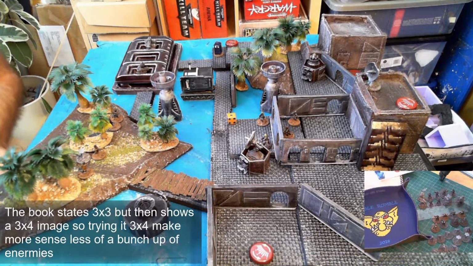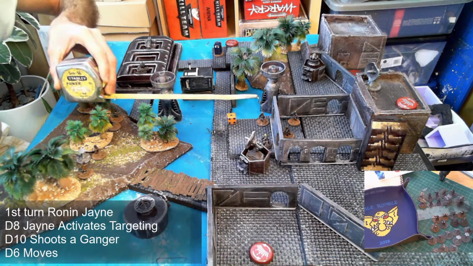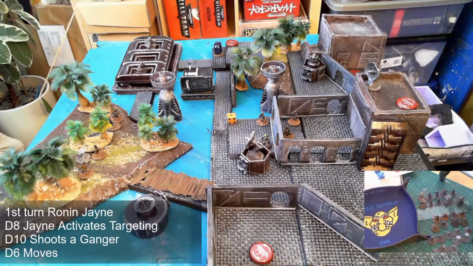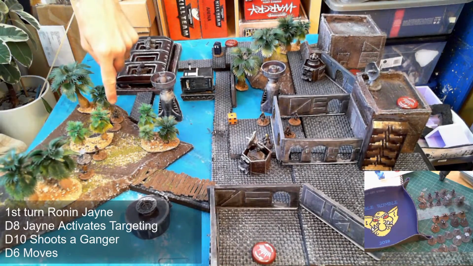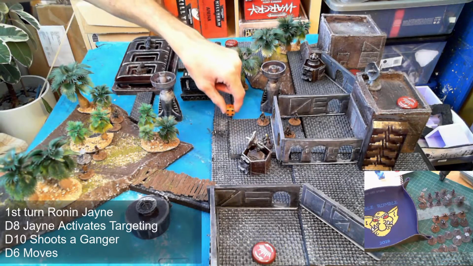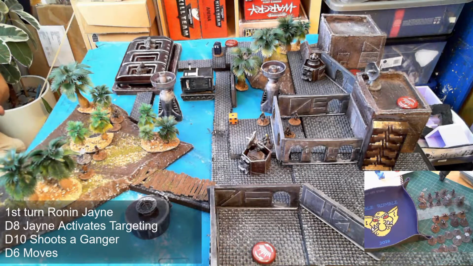Okay, let's go. Who's going to go first? So let's see. Right, so first rule change is heavy weapons. They slow you down, but instead of having a range of 18, they have a range of 24. So right out the gate, Jayne here, can you see him? Yes, you can. Can actually see this chap here. This is the turn counter dice. That's not going to be, you know, it could be a crate. It's providing cover. Let's say it is providing cover because it'll give me something else to do.